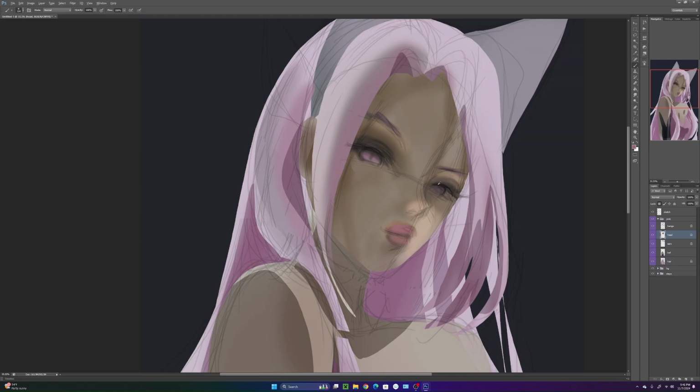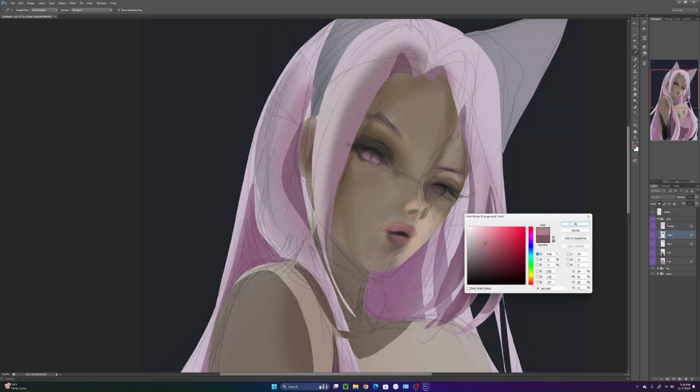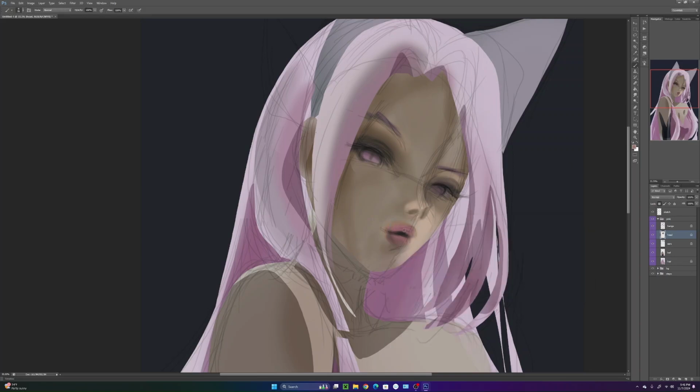Okay. I redraw the lips a lot, so I'm thinking I want her mouth to be open, but we'll see because that may change a little bit later on, so just gotta see what will work and what won't. But for now, we'll just do something a bit like that, maybe. I typically don't go so bright with the lips starting out, so I'm going to dull it down just a bit.